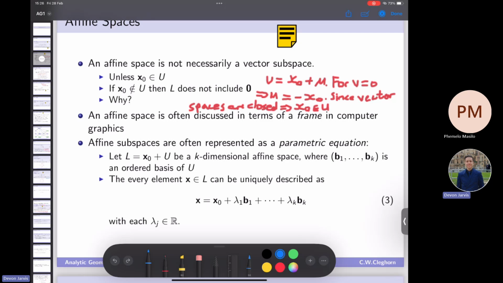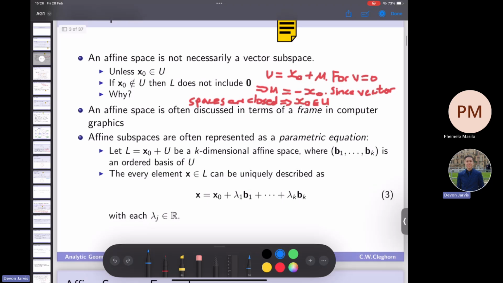But in reality, all that's happened is my 0 point is just being re-represented somewhere else. But that is then still a vector space, because I can still have the 0 vector and construct any other vector in that plane from it. All right.